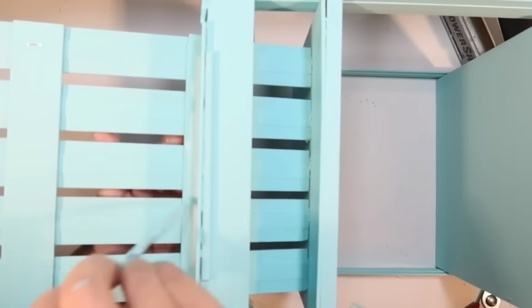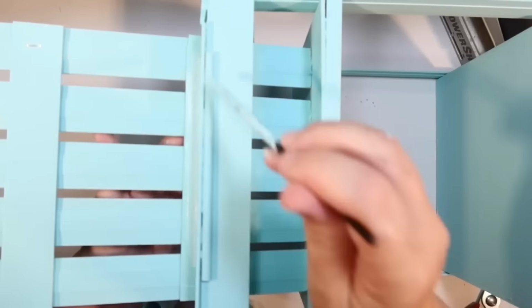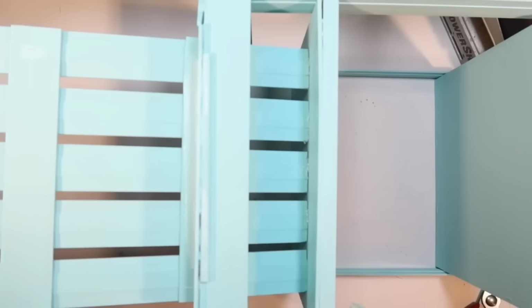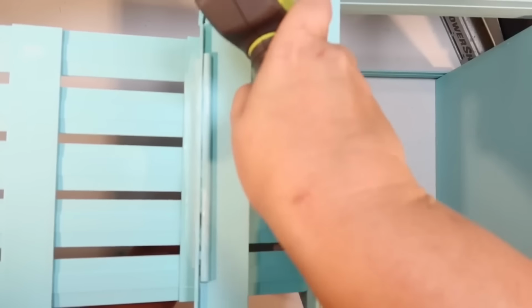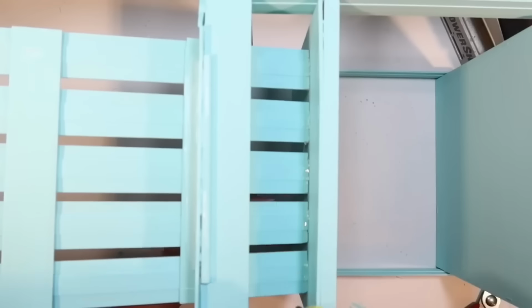It was kind of hard to get in there. I'm kind of spreading out the hot glue a little bit. And then, of course, we don't want to see that, so I'm just going to go in and touch that dowel up with some blue paint as well to make it all blend in. Again, all that's going to be on the back, but of course, I still want it to look nice. I do a second row of hot glue on the bottom of these rulers to make sure they stay put, and that will all be hidden as well.